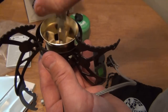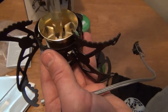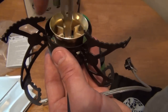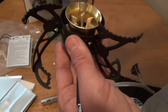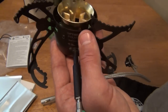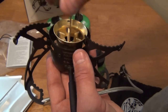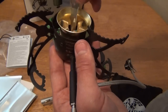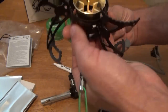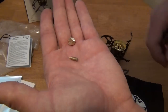Let's pop that out and see what it looks like. It's not tight at all — reminds me of a lot of stoves, particularly the MSR Dragonfly. I'm going to loosen this with the tool. The tool fits just great. I'm going to dump this in my hand — there's the shaker needle.